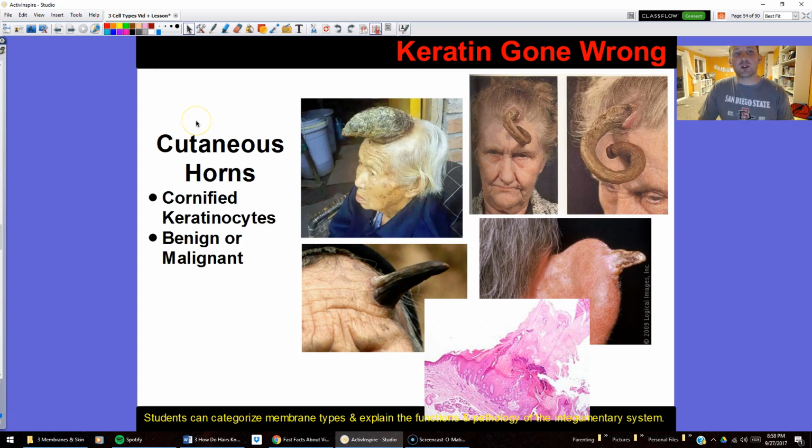Last one, cutaneous horns. This is the weirdest thing. I know this is probably freaking you out right now, that you can actually have these horns growing out of your head, or growths of keratinocytes. So imagine with me, rather than having cancer where you have another cell in your organs that are splitting up and growing to innumerable amounts and there's no stopping it, imagine you have a mutation where your keratinocytes are growing out of control. And that produces this unicorn horn, these cutaneous horns, as they're called. I've never met someone with a cutaneous horn, but man, that's weird.